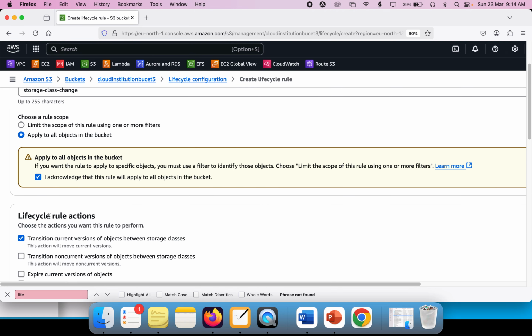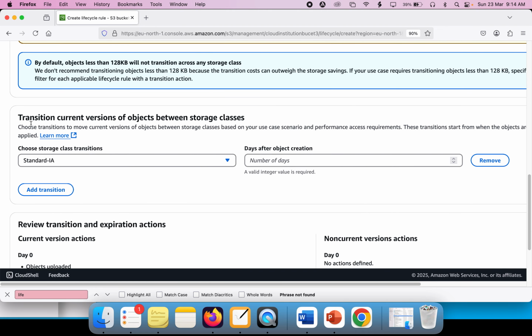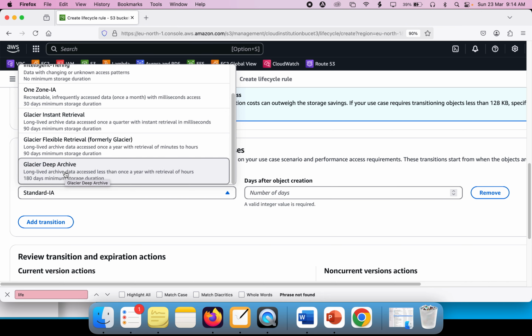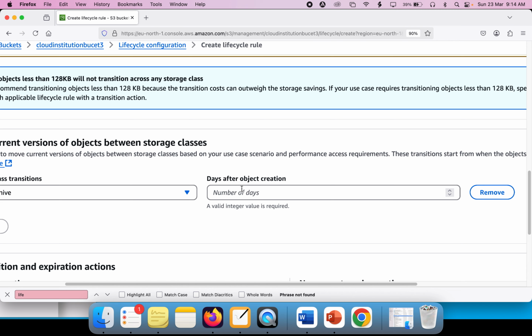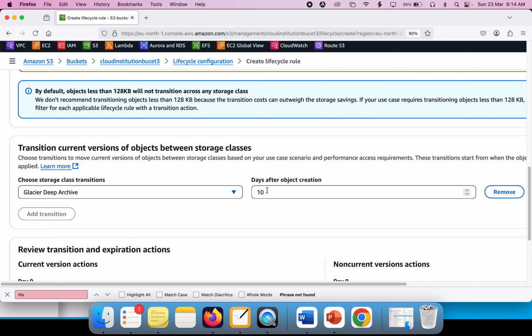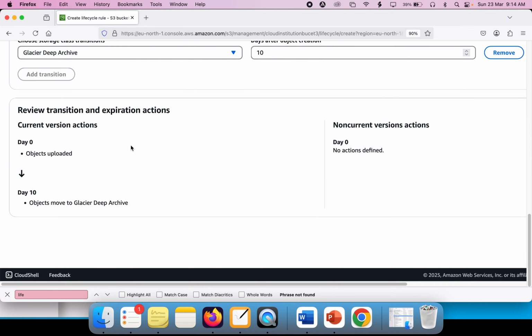Now, as you can see here, if any object has been uploaded, I have to transition the current version of the object between storage classes. So choose the storage class transition. I'm going to choose Glacier Deep Archive, with days after object creation: after 10 days of object creation, I want to move it to Glacier Deep Archive.